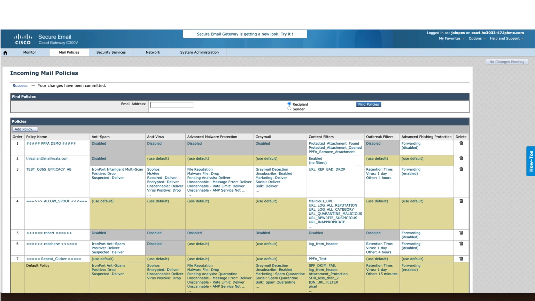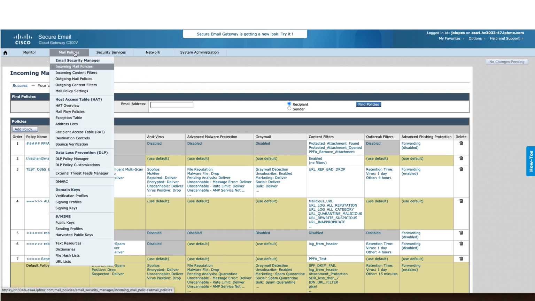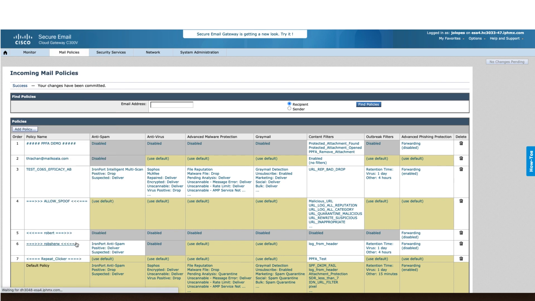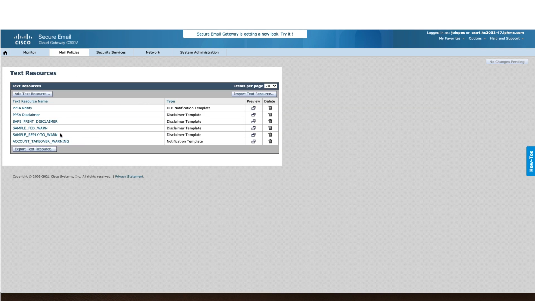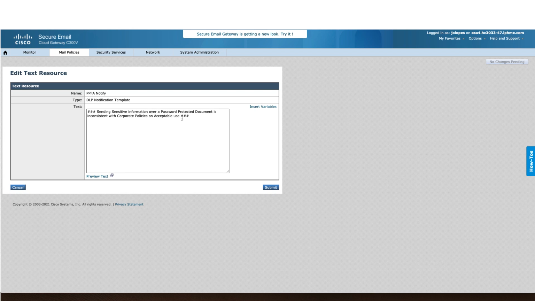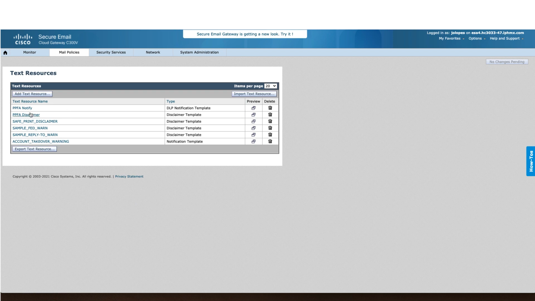The other great thing that we can do is add this to the outbound piece as well. So for that, I'm going to use an example with the DLP action. For the DLP, I came to text resources. I've created a disclaimer in the notification: sending sensitive information is inconsistent with corporate policies. I've also created, as I mentioned, a disclaimer.